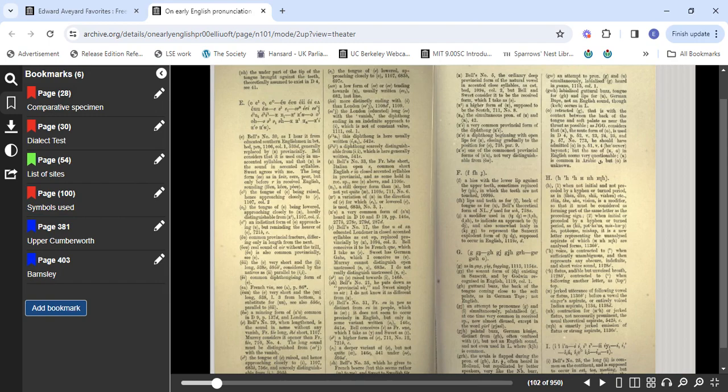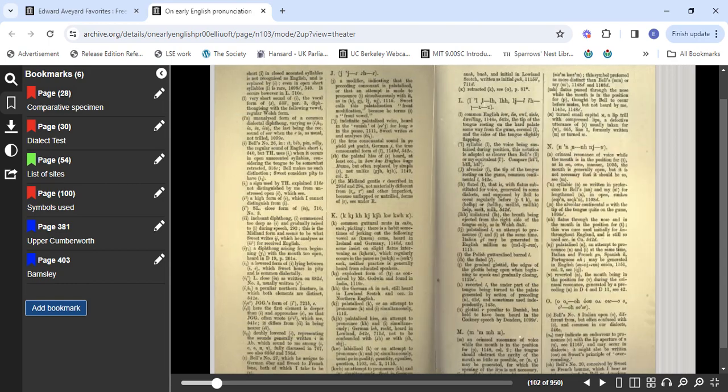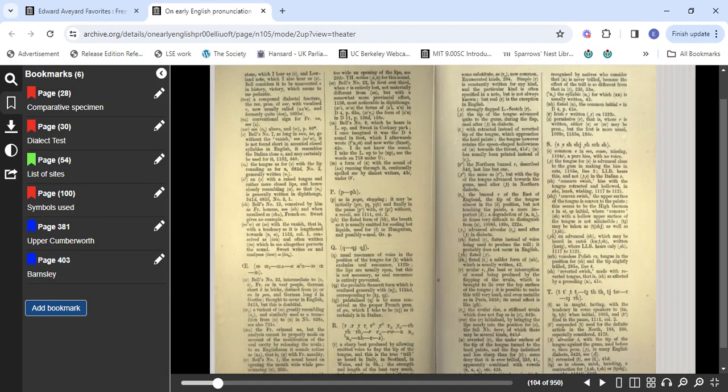Now, some of you might be a bit sceptical, thinking in the late 19th century, how could he possibly ensure consistency across the whole of Great Britain applying this? And that's a criticism many dialectologists have made, and it's fair enough. But the proof of the pudding is in the eating: just how accurate are his tests? Well, just for a bit of fun, I'm going to do two of them.